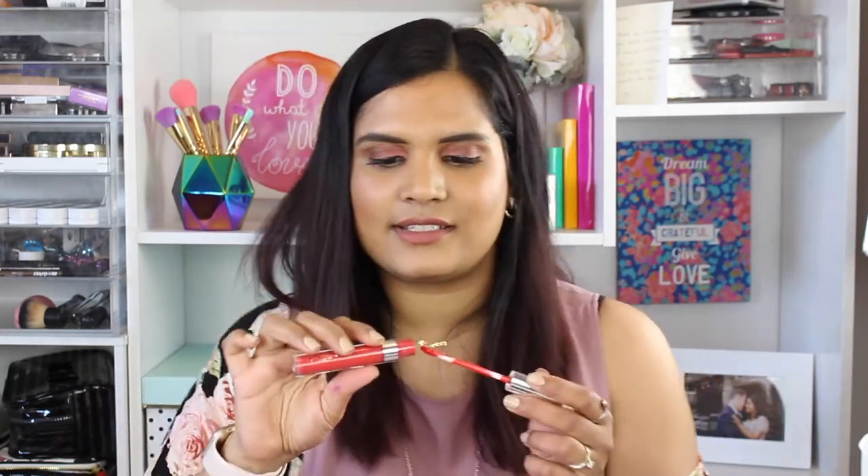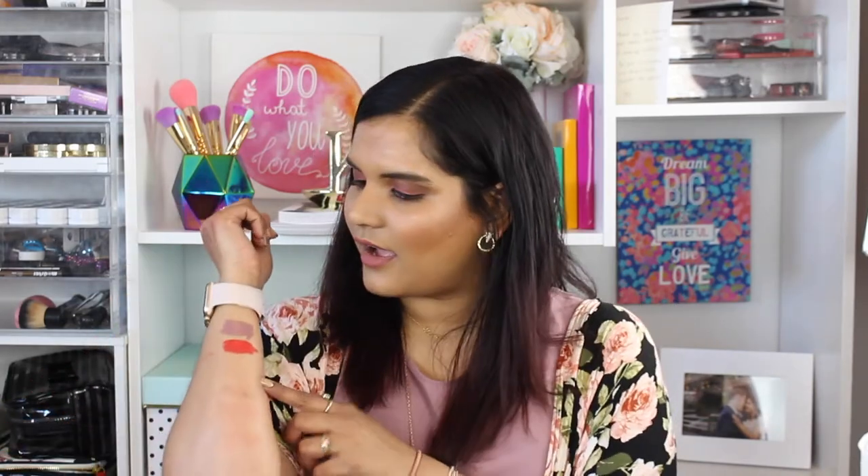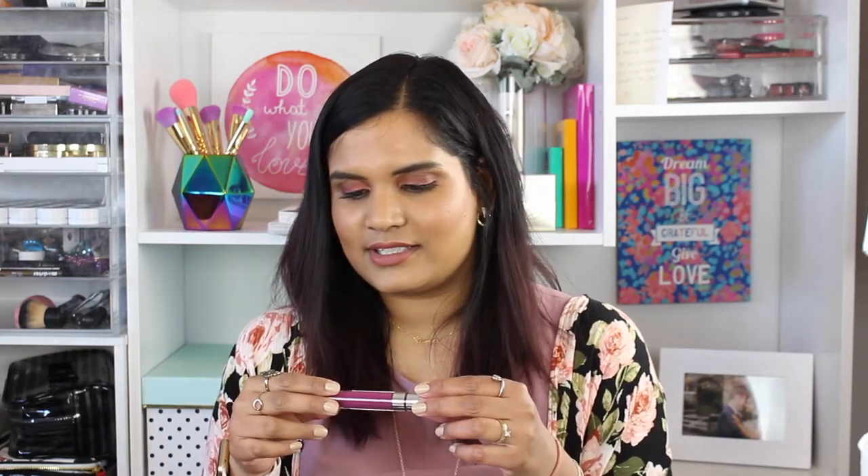Next I've got an ultra satin in the shade Cozy — it's like a corally orange shade. If you're not familiar with the ultra satins, they're like a liquid lip but they don't dry down, so a lot of people think they're more comfortable than the ultra mattes. I personally don't like the ultra satins because they don't stay put — if you try to eat with them on you're gonna have a huge mess on your face, so it kind of defeats the purpose of a liquid lipstick.